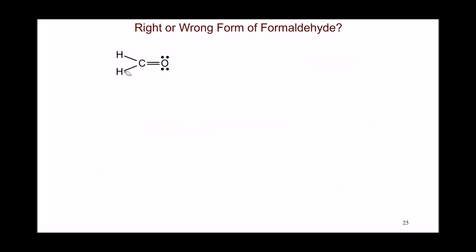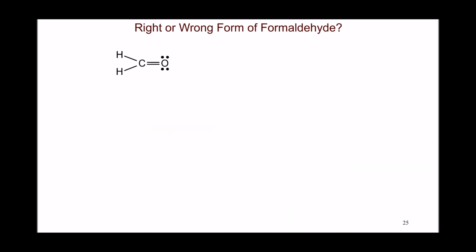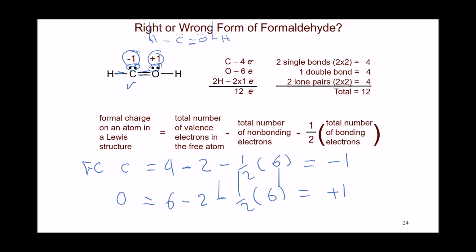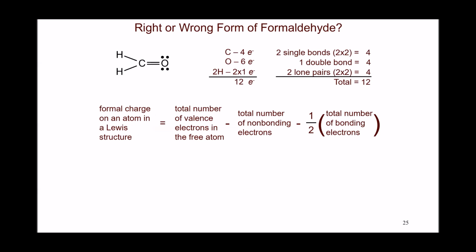And it's actually going to make more sense, because in this case, we said carbon prefers to form 4 bonds. It does here. It didn't in the previous example. Oxygen prefers to form 2 bonds. It does here, and it didn't in the previous example. But more clearly, when you calculate the formal charge for that one, for carbon, it's going to be 4 minus 0 in lone pairs minus half times 8. So it's 0.